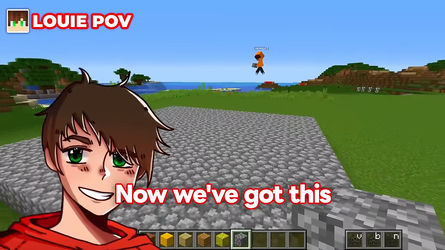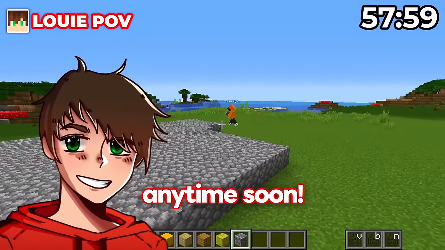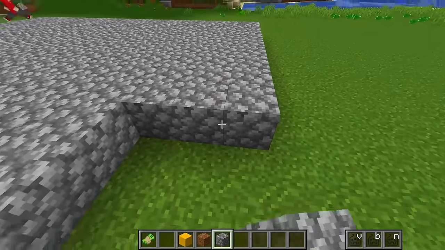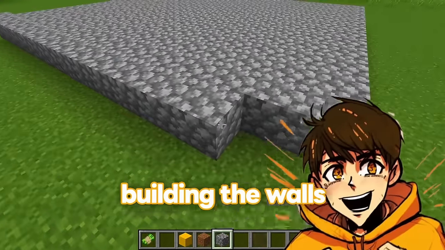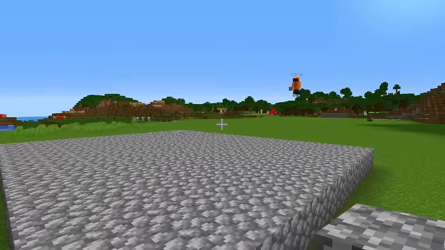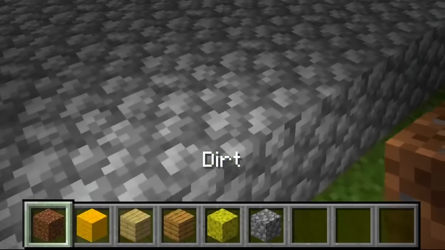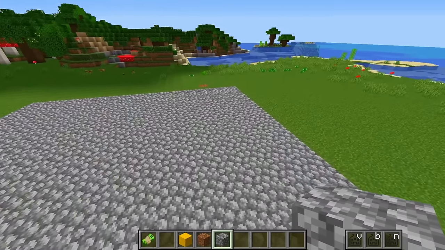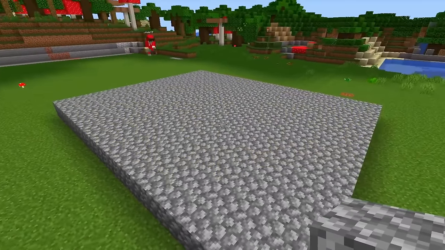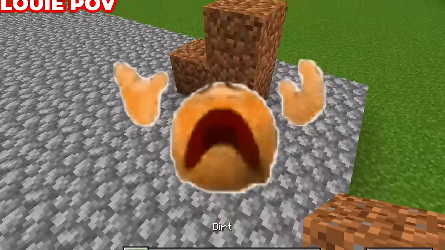Oh my goodness. All right, now we've got this base layer done. What should we do next? Karen will be back anytime soon. Yeah, she's gonna be back soon. I think up next, we should start building the walls of our McDonald's. All right, but what should we build it out of? Maybe like wood or dirt? I don't know. I feel like we've already spent like most of our budget on this cobblestone, so I think we're gonna have to build the walls out of dirt.